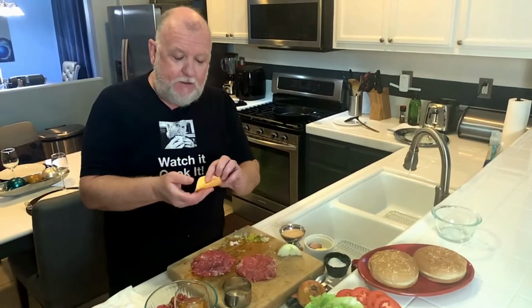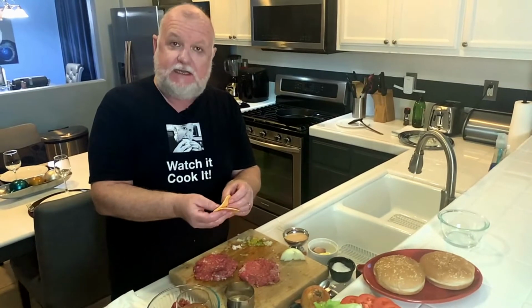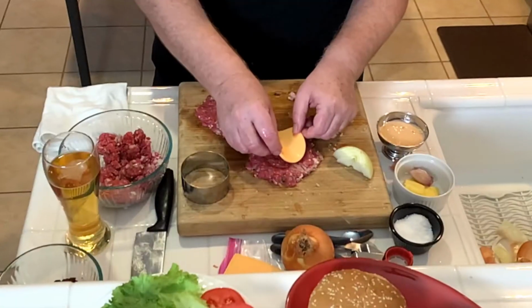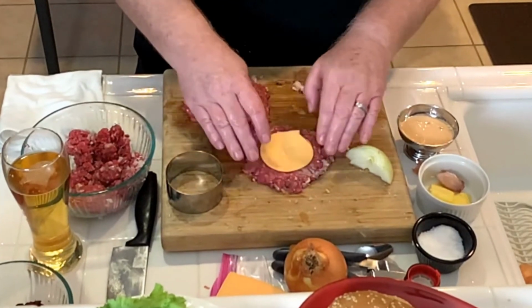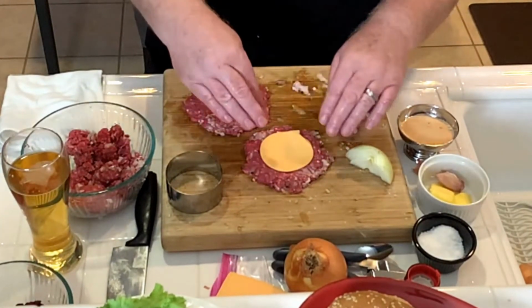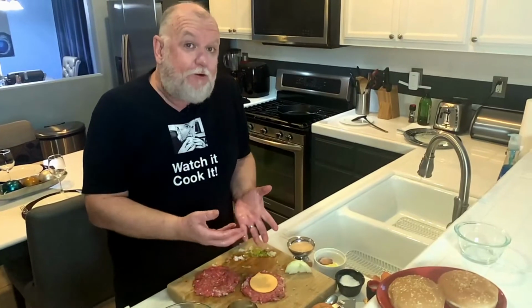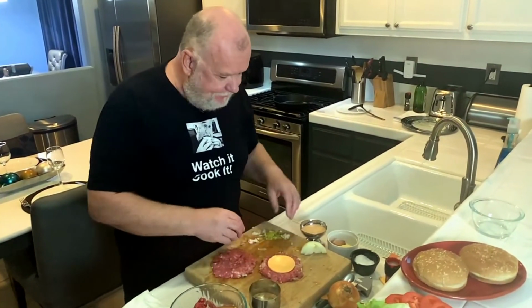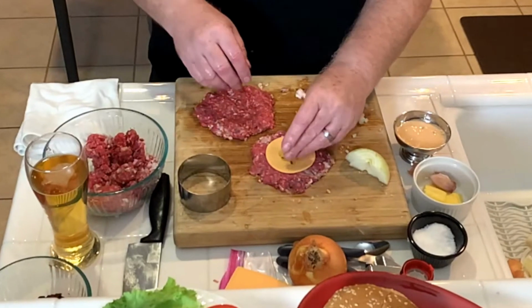I've got two of them. I'm going to separate them, then put them back together, because I want it to be oozing cheese, not just a little cheesy. Those are going right in the middle. Now you can see it leaves a ring around there. That's where we're going to seal this. Hopefully the cheese won't run out when we're cooking these. That's the idea. And then we put our pickles on.